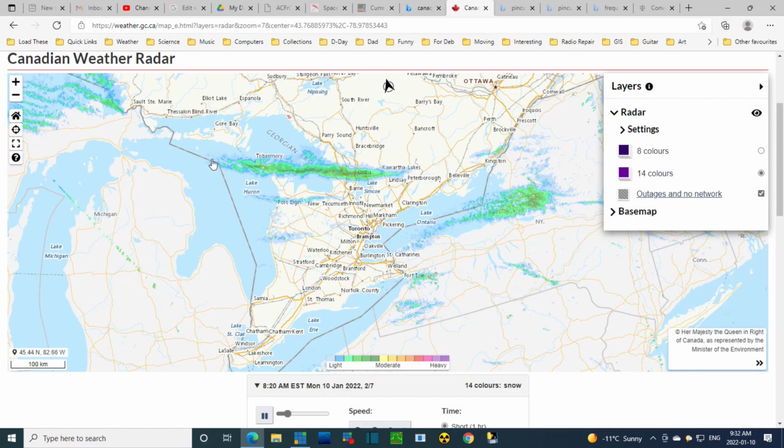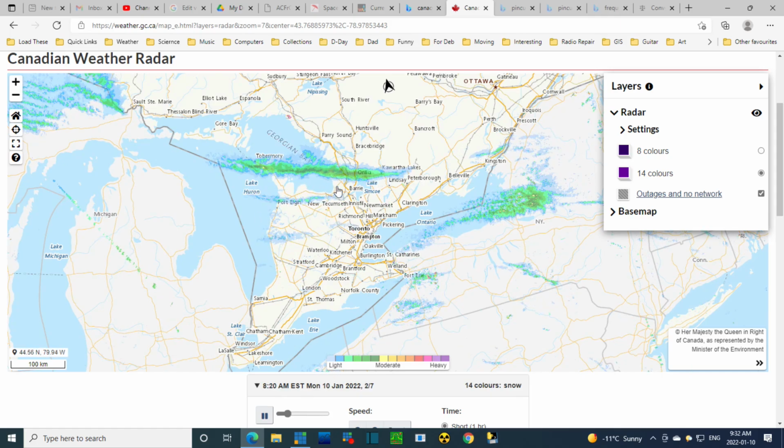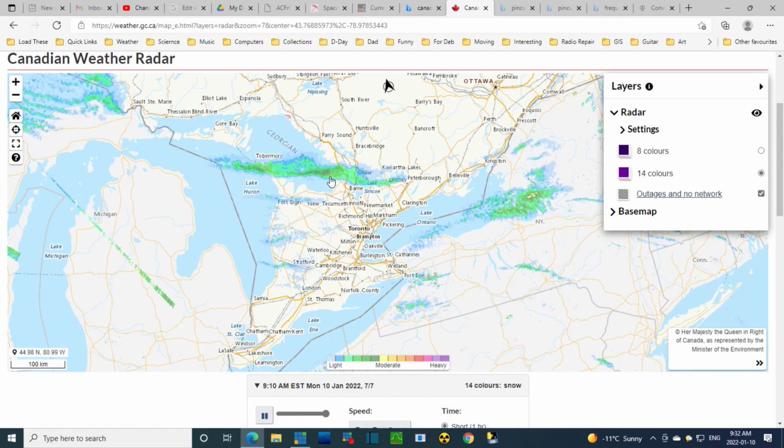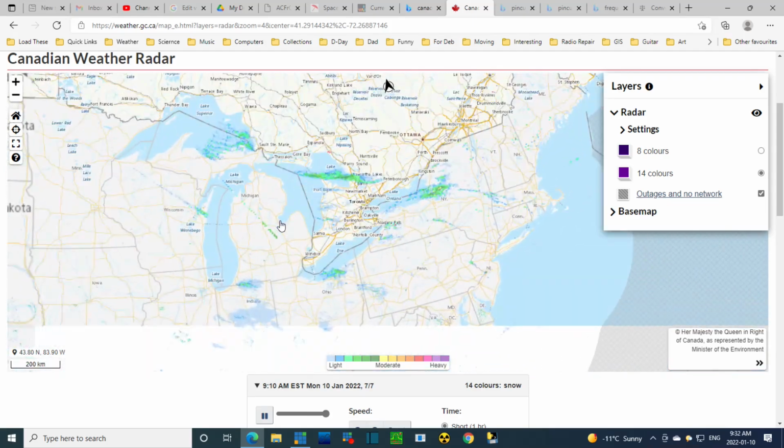It's very common in this area. Anybody who lives in the Great Lakes region knows about these things. But we're just getting blasted here by a big one. It's dumping a lot of snow on us. I'll just back out a little bit. Whoop, a little too far.